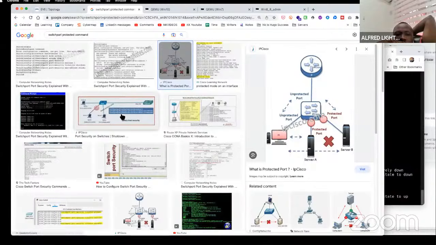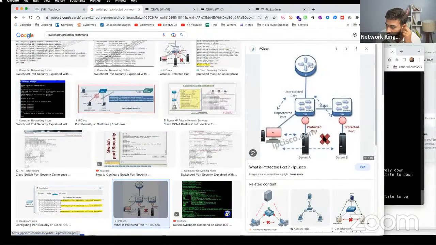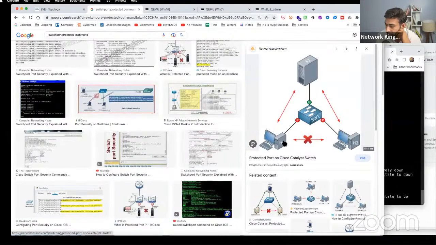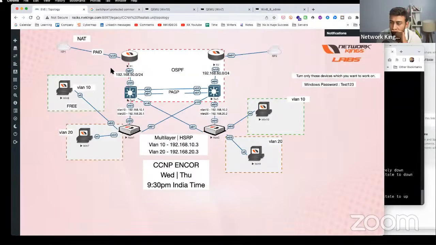When we give this protected, I'm just giving you a hint, okay, because my lab scenario is not according to that. But when you give the switchport protected command on multiple interfaces, they cannot talk to each other. Can you see that protected? It is showing you no. Like you can see the example. If these two are protected, they can go to the server. Protected ports can go to unprotected, but protected ports cannot talk to each other. Okay, I'll show you this design, but I think your question is to isolate, right?